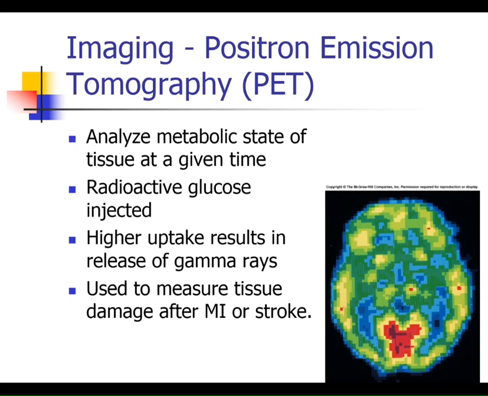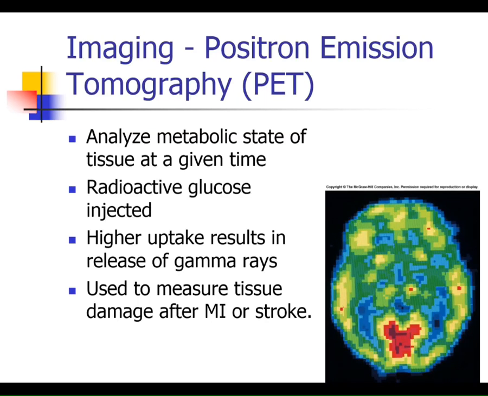And the last one I want to mention are PET scans. So this is positron emission tomography. PET scans use basically radioactive molecules. And the one I'll talk about right now is radioactive glucose. So glucose, sugar, taken up by all the living cells in your body. Right? It's great sugar, good energy source. And if I inject some radioactive glucose into you, all the cells of your body will take up some of that glucose, but the cells that are growing really super fast will take up even more of the glucose. So tumors, which are cells growing out of control too fast, will take up more of this radioactive glucose.